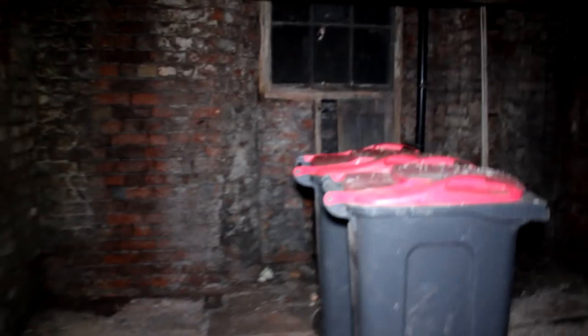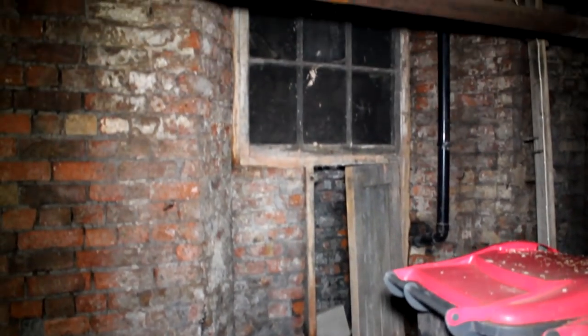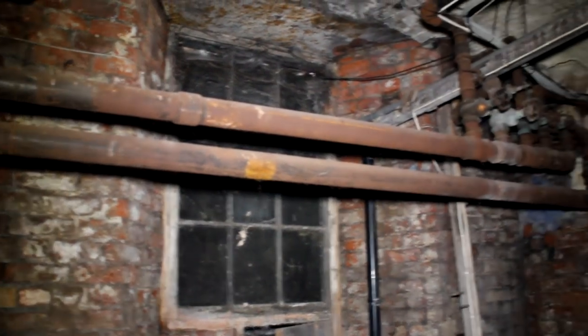Let me just check this window out here quick. Clock this window here, guys. How old is that, man? Wow. We're talking Victorian era, man. Wow, look at that door as well. Yeah, this is all original stuff, guys, from way back in the day, man.